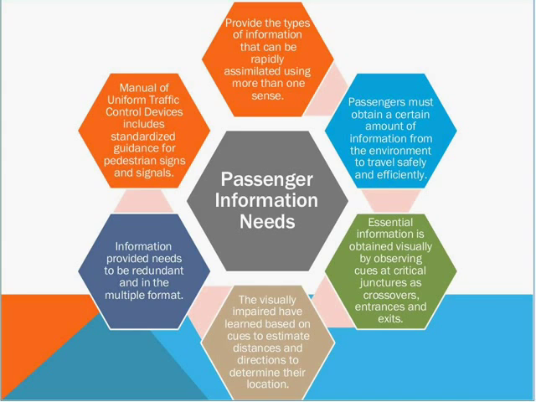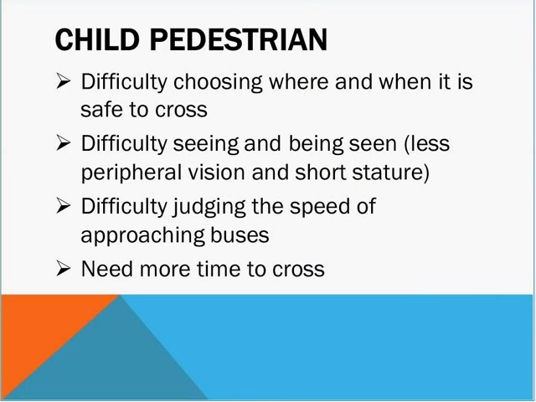The needs that passengers have, the Manual on Uniform Traffic Control Devices provides a lot of very good standard information that helps and guides in the planning of providing passenger information. Information is important at every step in the process, going from the crosswalk to the bus stop to boarding the bus, and all that needs to be articulated in a friendly environment.